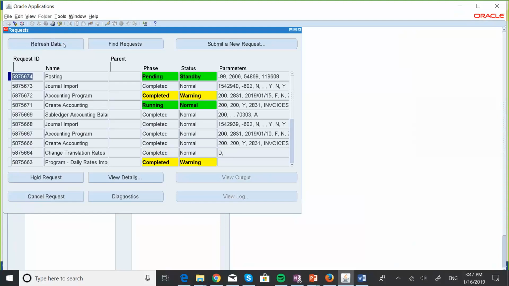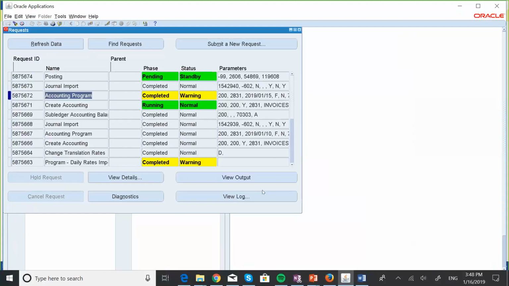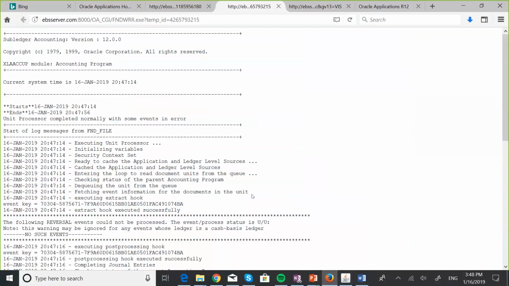So now you see the posting program has been launched because we selected to post, unlike the other time. Let's view log, why we have an error.